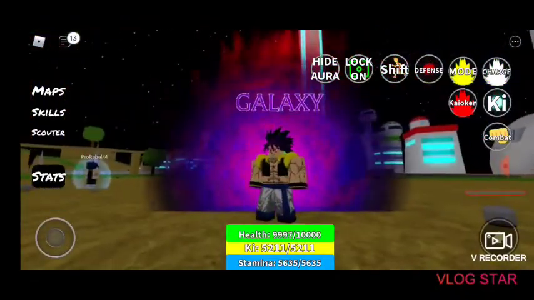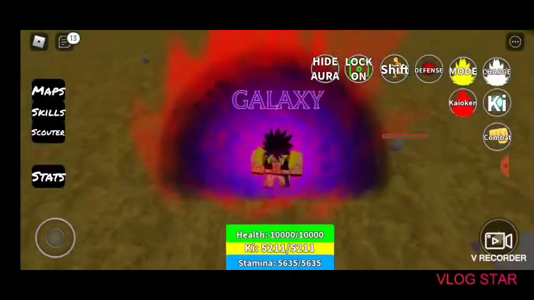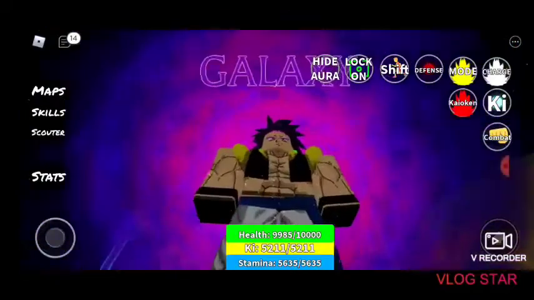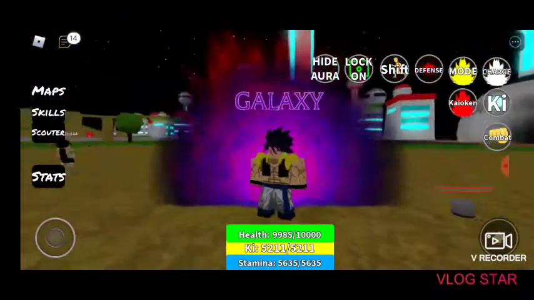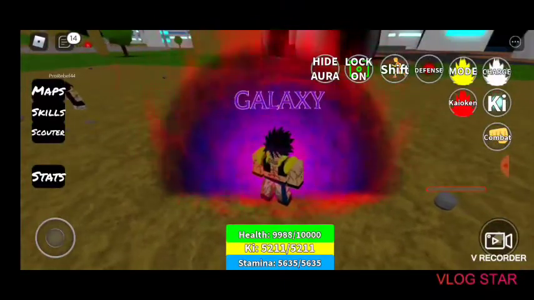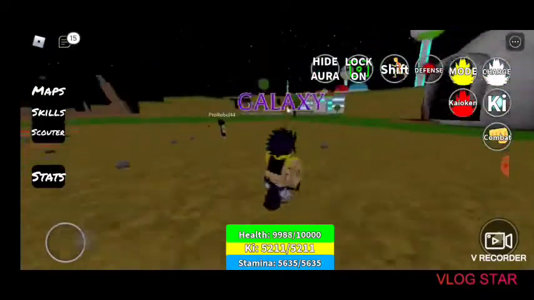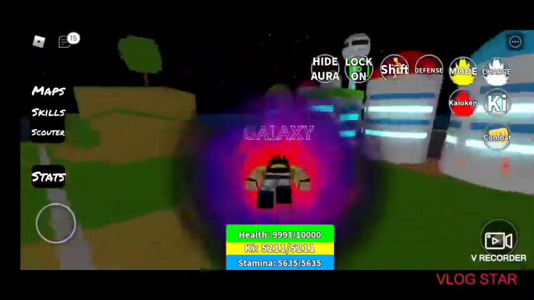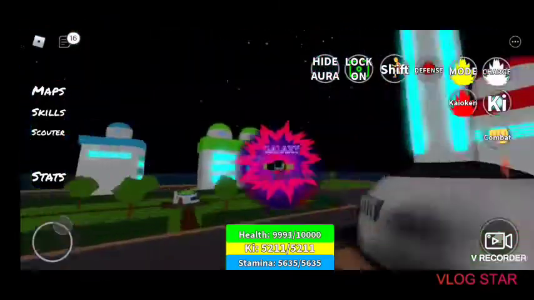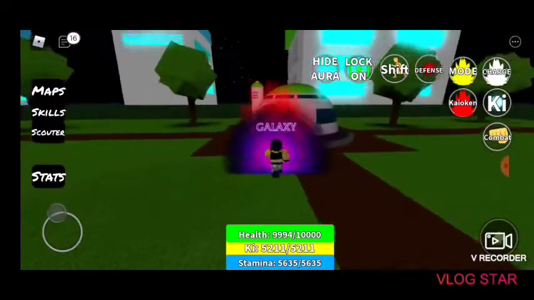You have Fusion, the God Earrings, whatever your form you choose, your strongest form, but mine's Galaxy, and Kaioken. And you can hide aura if it's too much. And boom. Just look at that, bro. Too neat, bro.